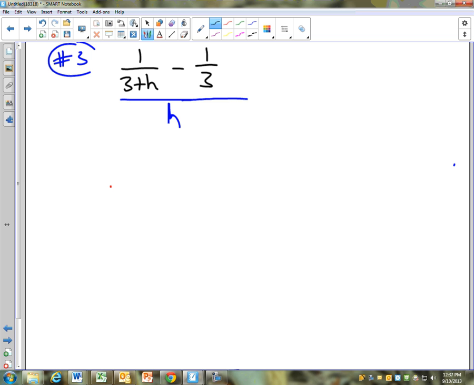A complex fraction is when you have a fraction over a fraction. And if you see, this is h over 1. So you have 2 fractions in the numerator. You have 1 in the denominator. They need to be combined together, okay? You got a thought? Yeah, we will eventually multiply by the reciprocal.